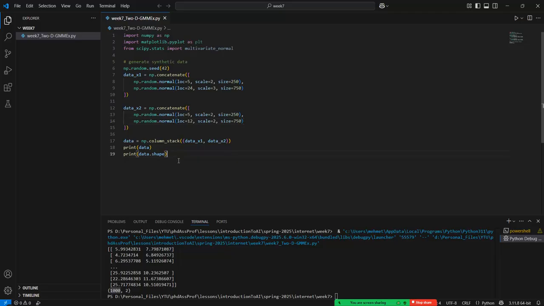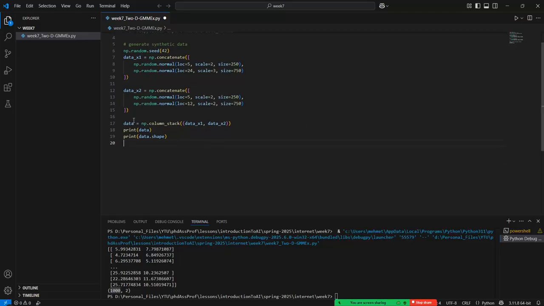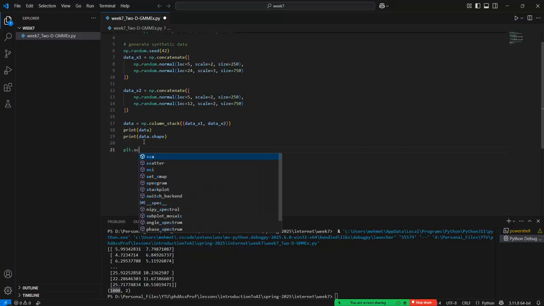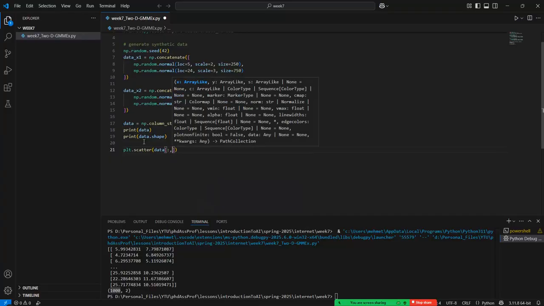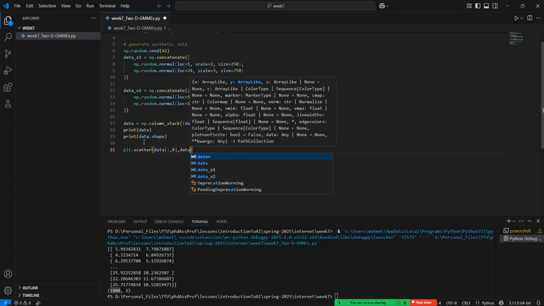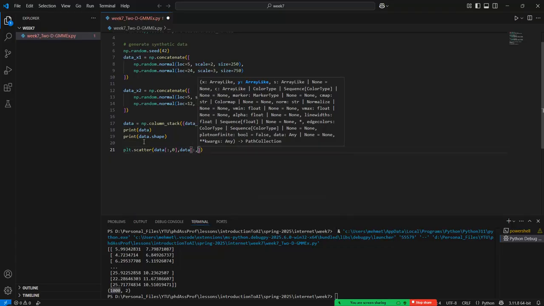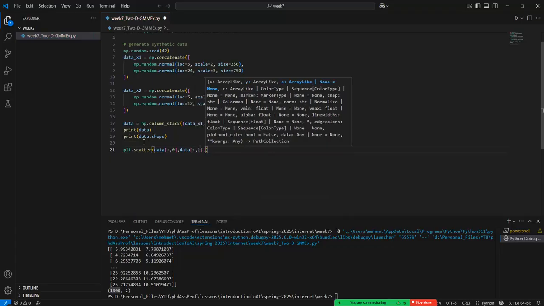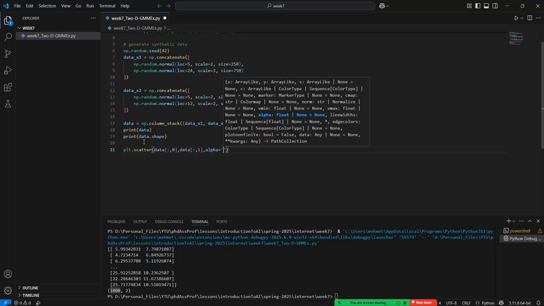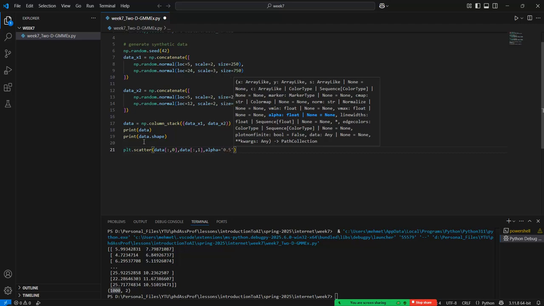So we need to build the plt.scatter diagram in here in order to visualize our dataset. Data column 0 and the whole row values, column 1, and alpha, the opacity rate, is assigned to 0.5.